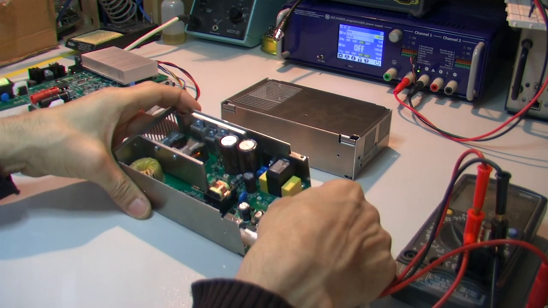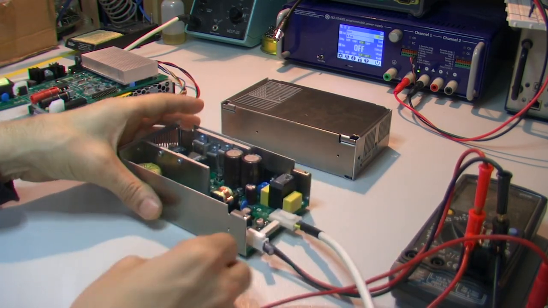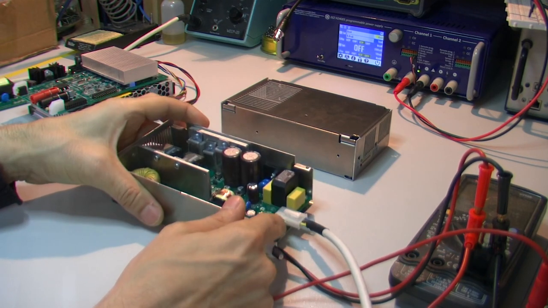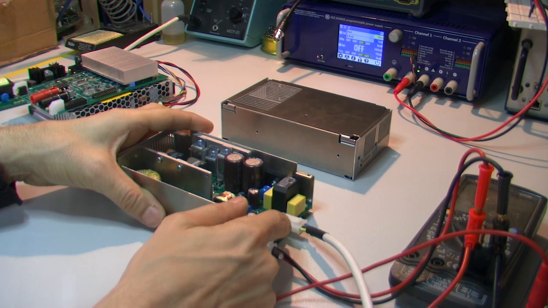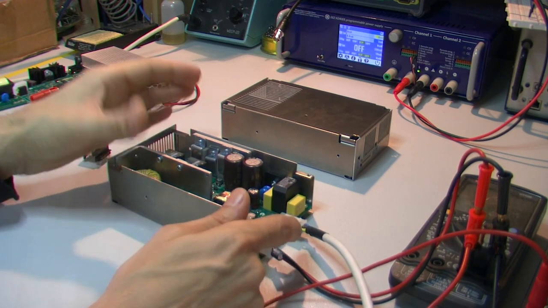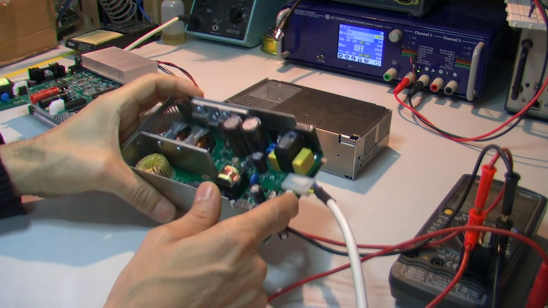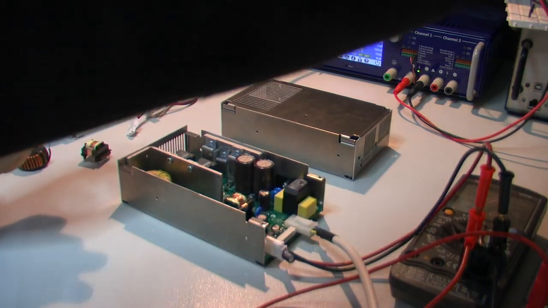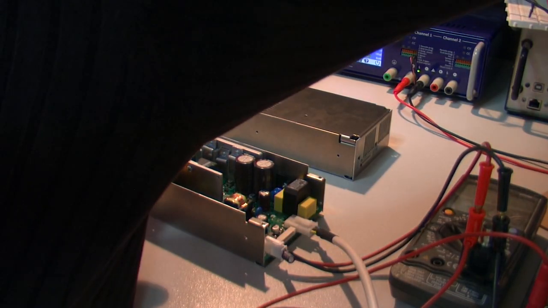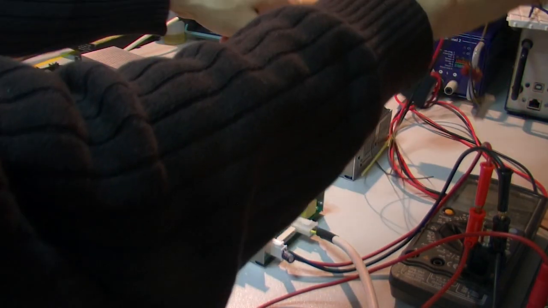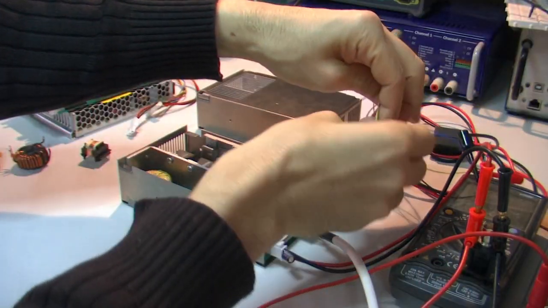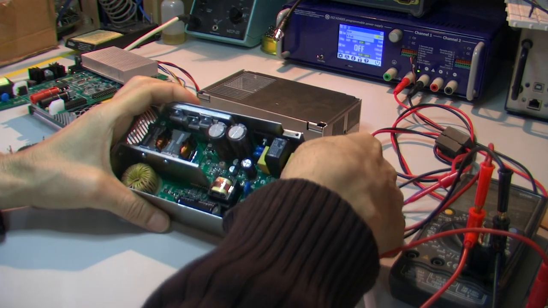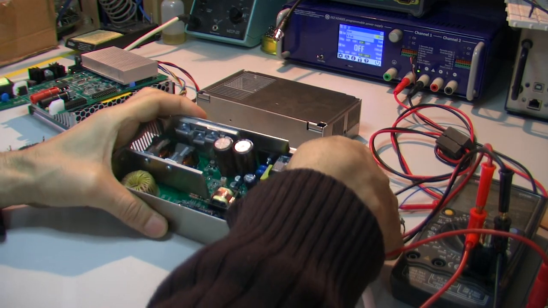Need some mains power and for defining output voltage we need some signal from outside which normally will come from post regulator. So I'll use my power supply here to set control voltage. It should be something between 0 and 2.5.